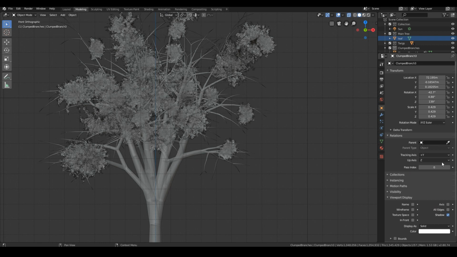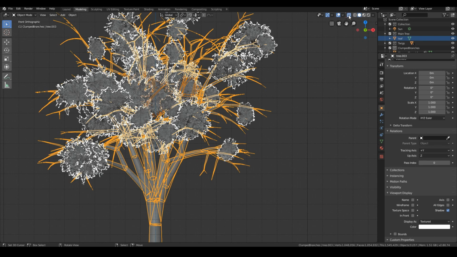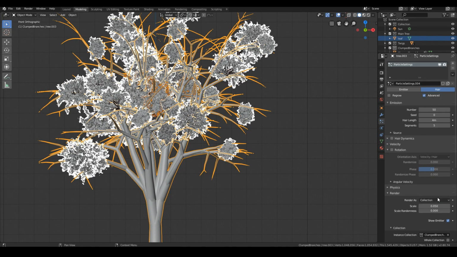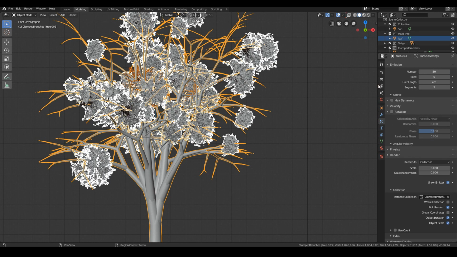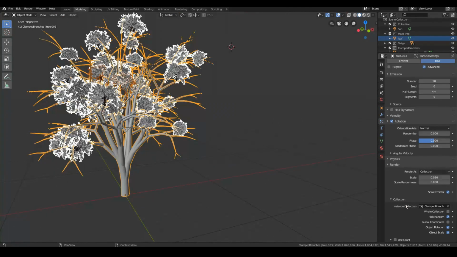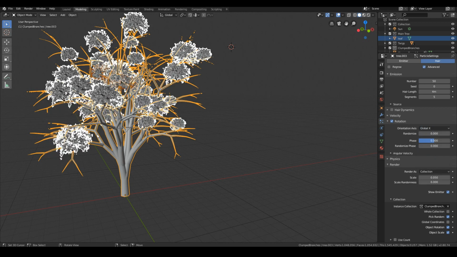But the rotation doesn't look correct, so I need to go here again, turn off the show transparency, go to particle system, turn on object rotation. In rotation, enable that, change this one to normal. Oh, not really normal. I might say global Z, or nope, global X. That's the one.